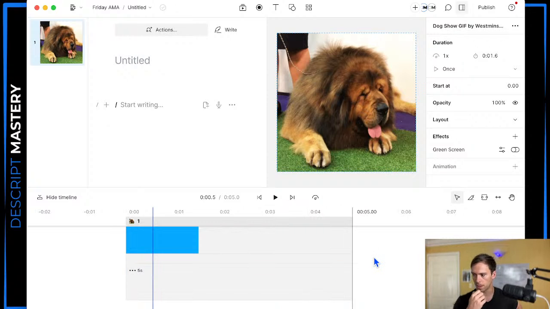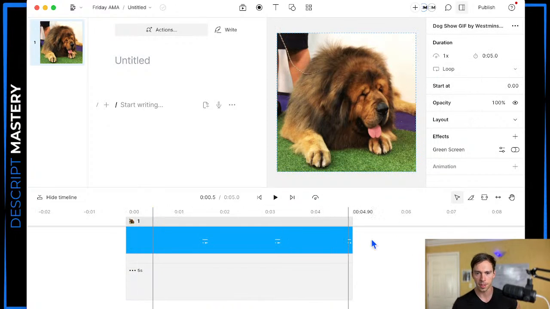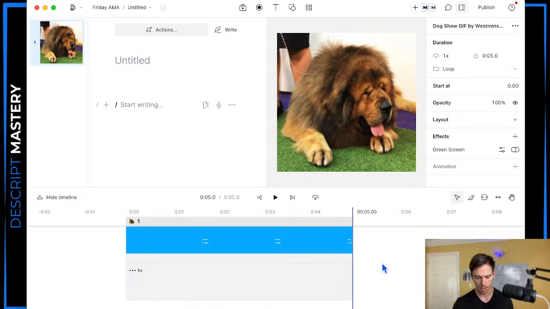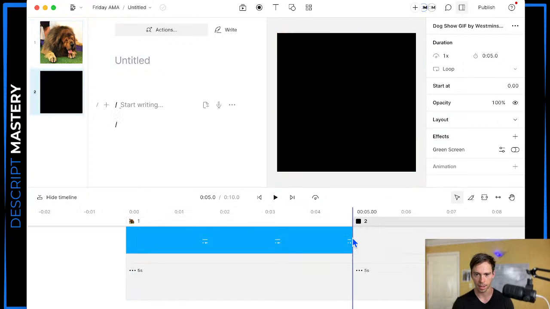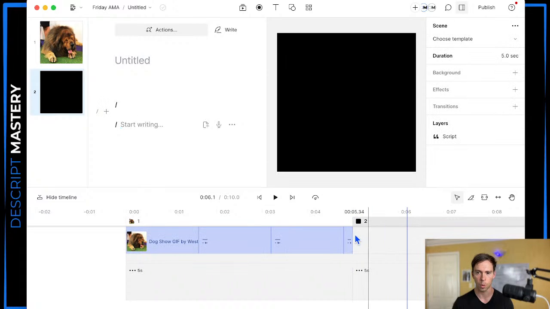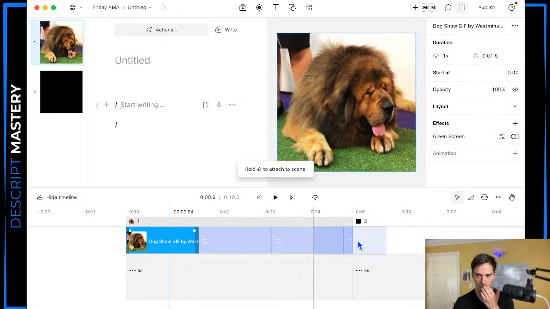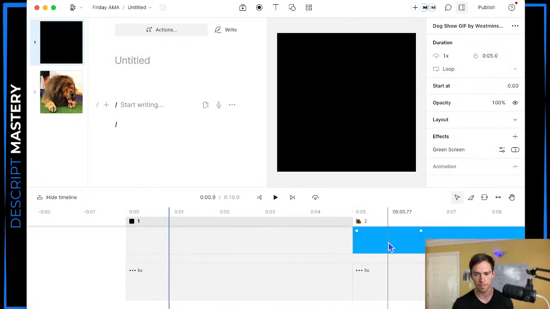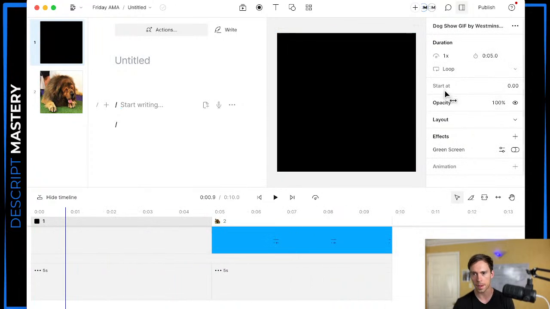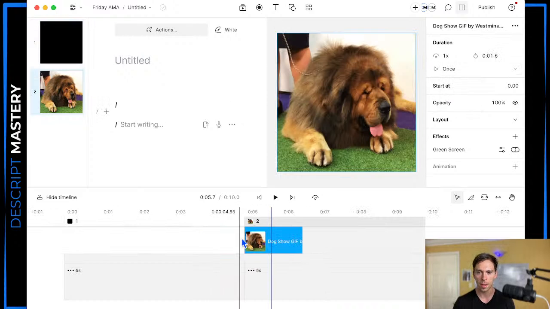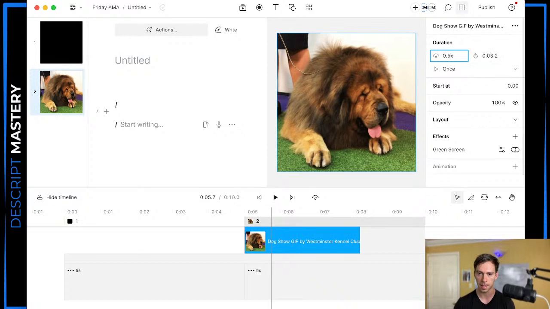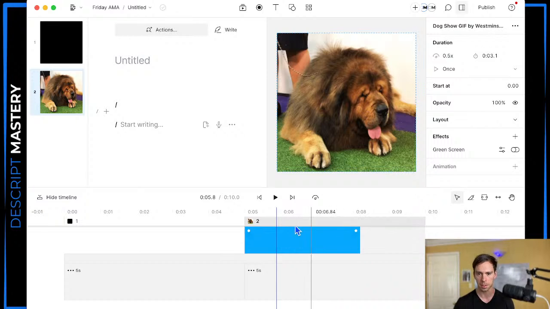And GIFs are a little bit tricky. You've probably run into this where if you loop it, it's going to fill the entire scene that it's in. And if I try to, for example, extend it, there's no way to extend it into the next scene. I could move it, but then it fills the next scene. So if you're on once, the way that you can change the speed of it is right here. So it's playing at 1x speed. I could play this at half speed, and now it's going to be twice as long.